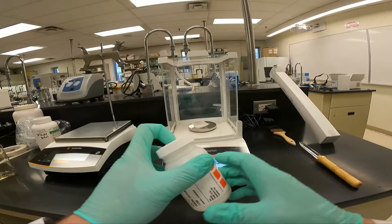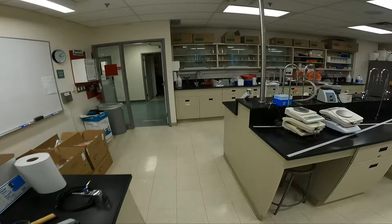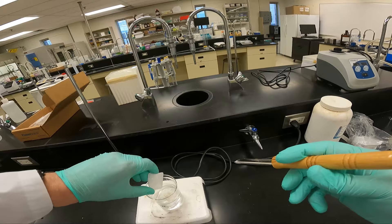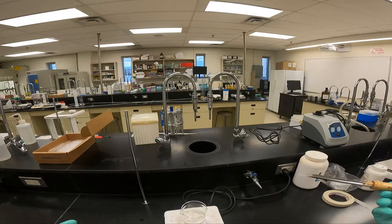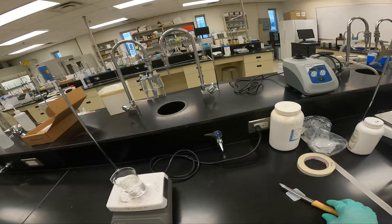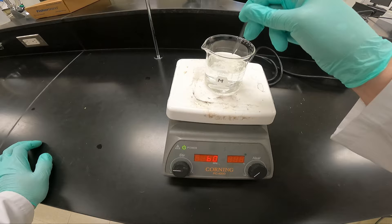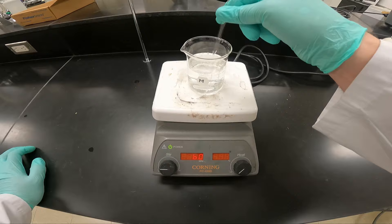Close enough. When you're done with trypsin, make sure you place it back in the freezer. We will now dissolve this in our cooled solution of PBS EDTA. Normally I would say use a pipette to rinse it out; however, the trypsin tends to clump up. I'm going to try and scrape it off with my spatula here — it's also very light and tends to float on the surface. I'm going to take a pipette and just stab the surface to break the surface tension so that the powder will dissolve. It will clump to the sides of the pasteur pipette, so make sure you rinse it off before you remove it completely from the solution.